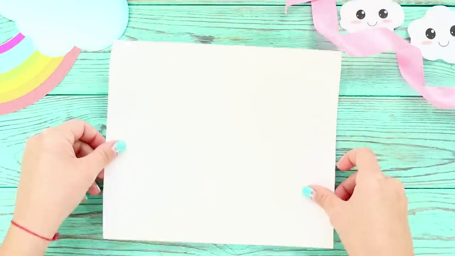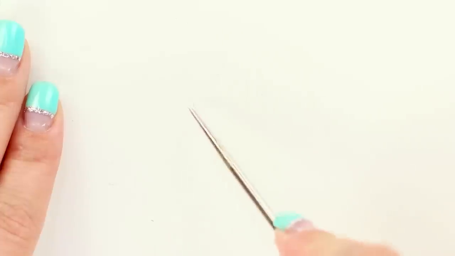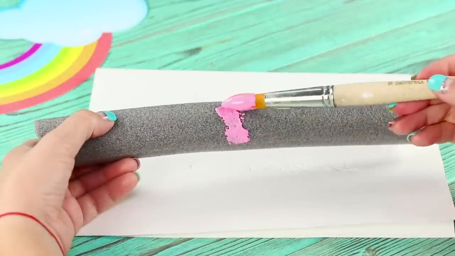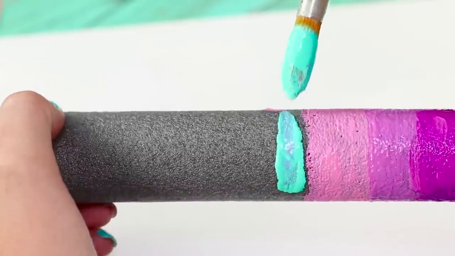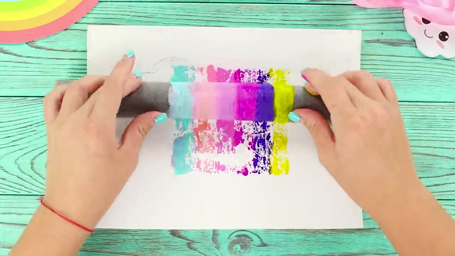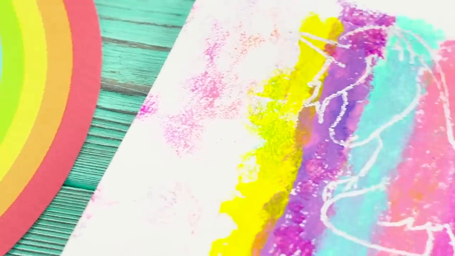For this idea, take a sheet of foam paper and an awl. Make a drawing on a sheet. Press on the tip, but try not to break the foundation. Take a foam roller. Coat it with paint like this. Roll it on the foam paper. This is magic! The picture appears right out of the paint! Simple and unusual!